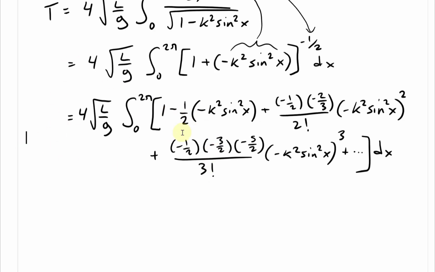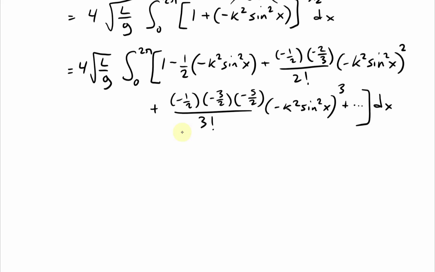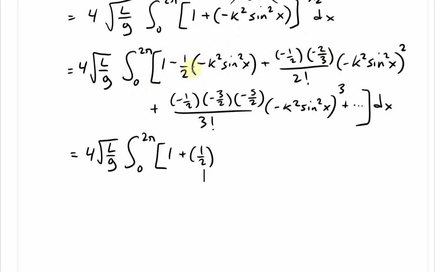Alright, so now that we have this, let's just simplify it further before plugging in the sine formula that we were given. So we're going to have 4 times square root L over G times by integral from 0 to 2 pi, and now this next term is going to be 1 again. Now this here is going to be 2 negatives, so that's going to be a positive. So 1 plus, now we're going to have a k squared over, or I'll just put a 1/2 in front of it. I'm going to put the 1/2 like this just so it matches up all these other ones. It's going to be plus 1/2.